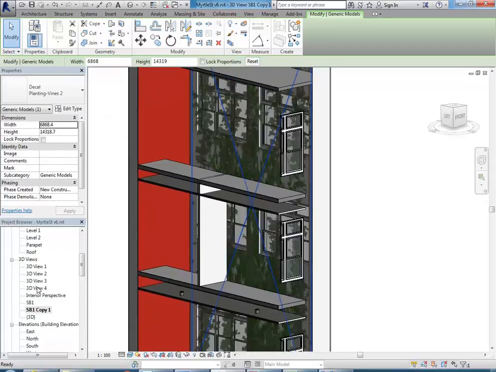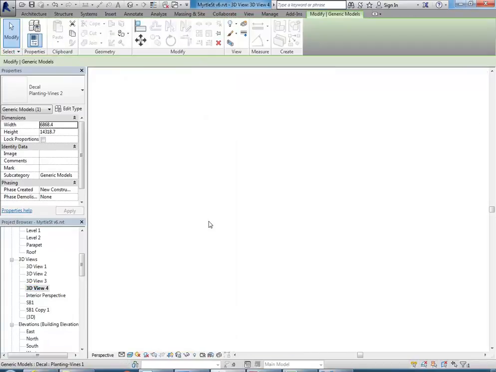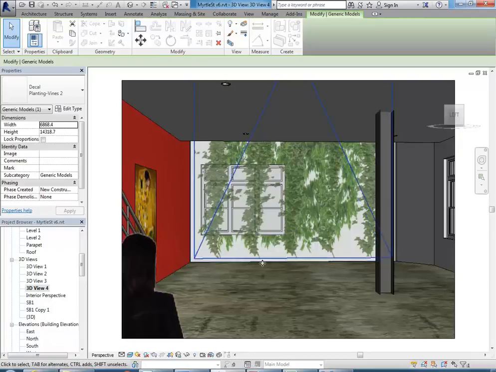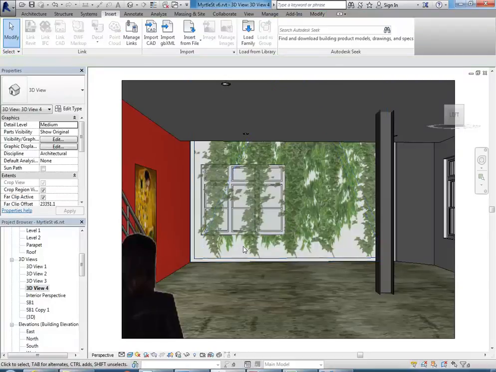So if I go back into my perspective view, there we are. Okay, so play around with that, and it's much easier than trying to model a 3D vine, and I think probably still easier than trying to do it all with Photoshop.